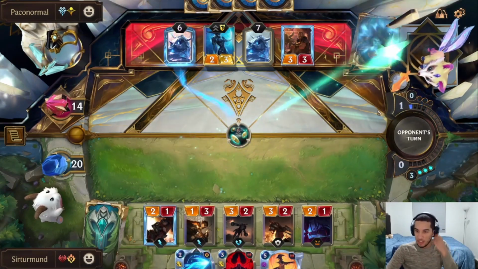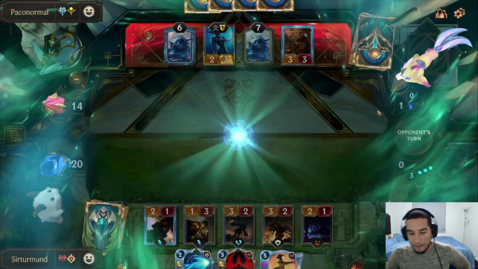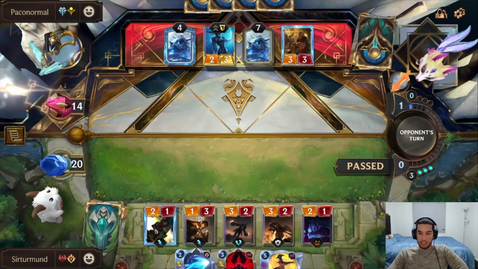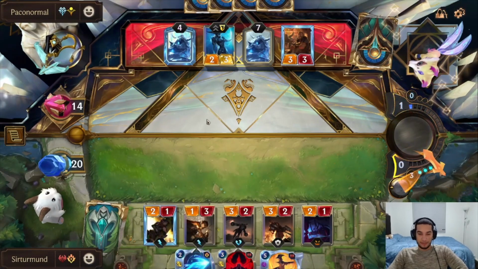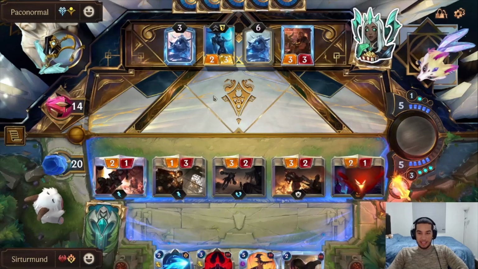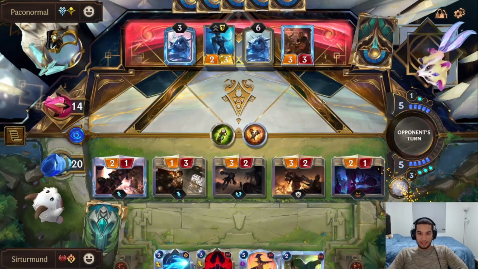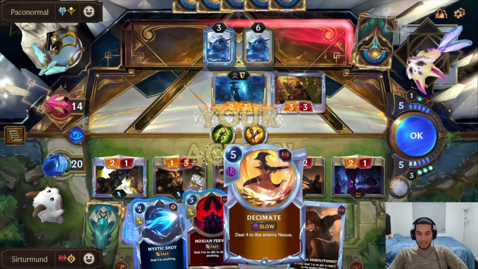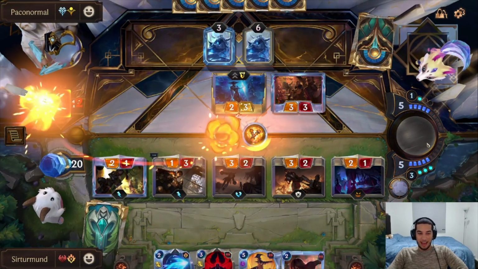Yep. So this will allow us now to open attack with a 5 wide board versus him only having 2 blockers. And again, we're still dealing a guaranteed 3 damage right here. So he's in a very, very tough spot here. And this is another guaranteed damage. So he's going to be at 5. We can just do the Decimate and win.